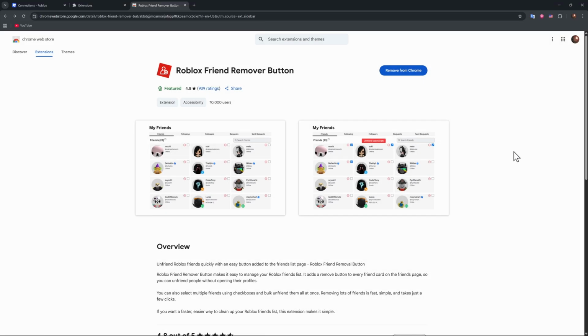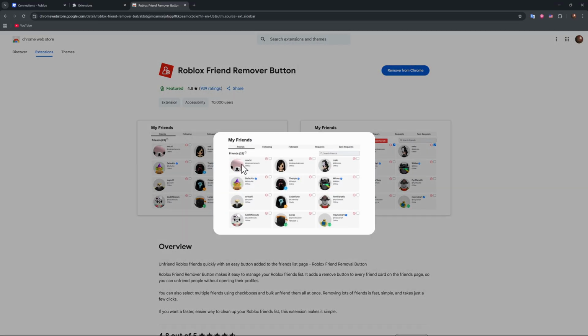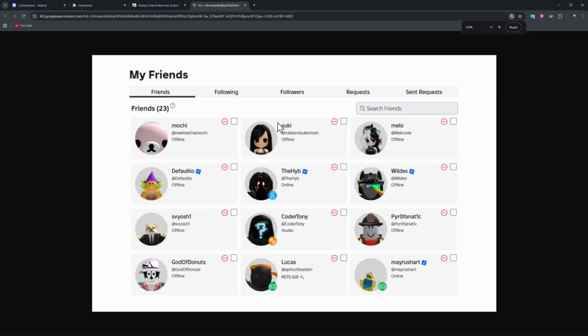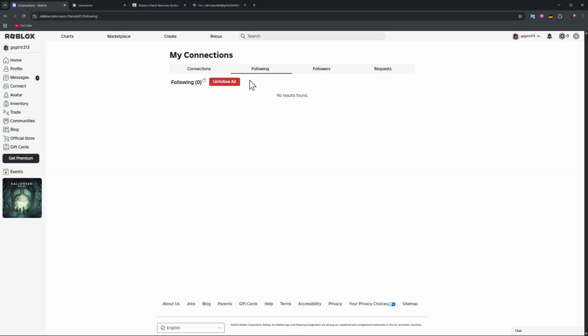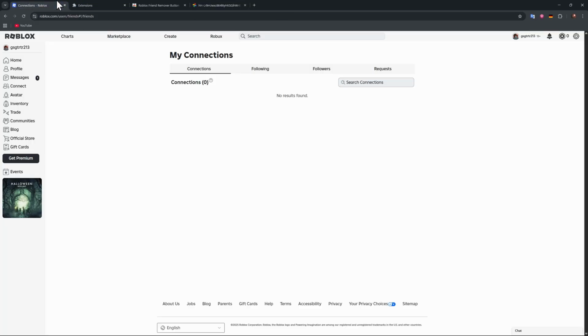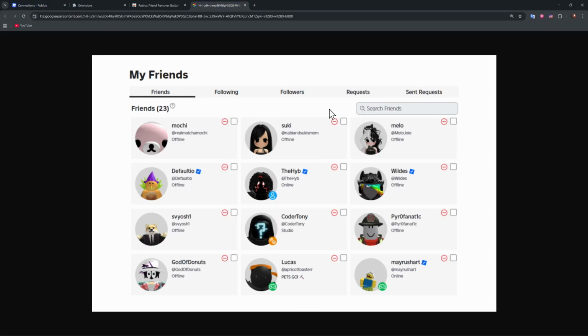So as you can see, we have this little demo. Man, the screenshots are a bit small. Let me open them like that. So as you see, you go to my friends, for example, in here, my friends, connections, and then you will have this little button, as you can see, red button next to their name. You click on it as so, and you will quickly remove them.